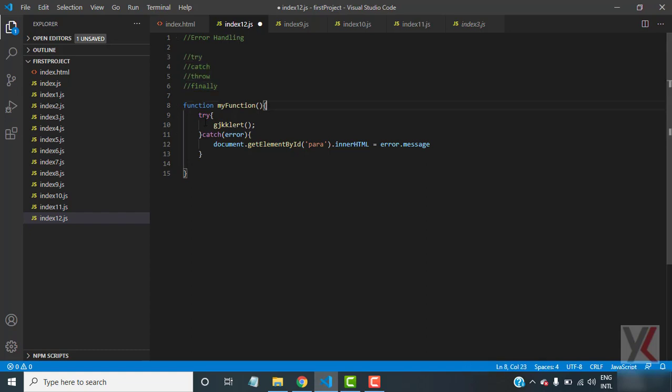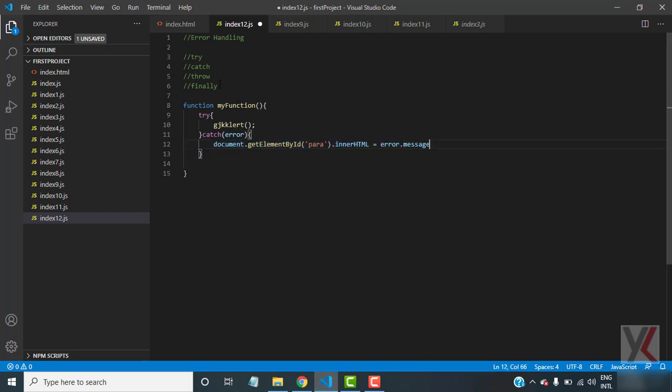Inside this try you have to put the block of code where you have the possibility to get an error. The catch takes the error from this parameter and outputs the error message over here.